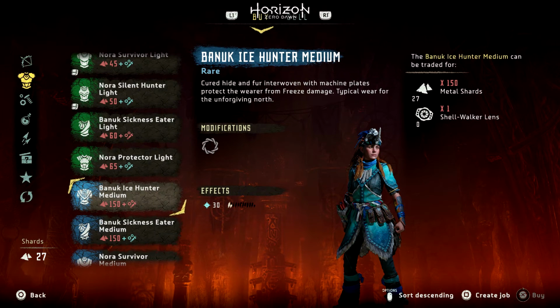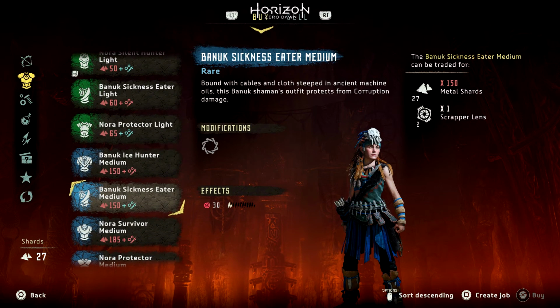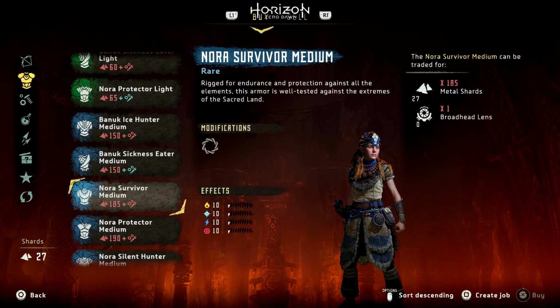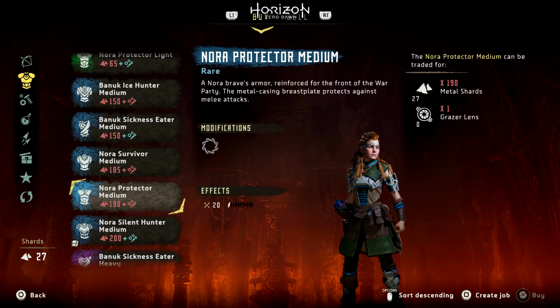Cures high fury. All right, inner wolf. All right, let's see with mechanics plates. Protects from freeze damage. Okay. Let's see here. Bounty capable of cloths. Well, I don't know. It's ancient machines. Oils. Protects from corruption damage. So there's a lot of these. Oh, that don't look too bad, though. I kind of like that one right there.